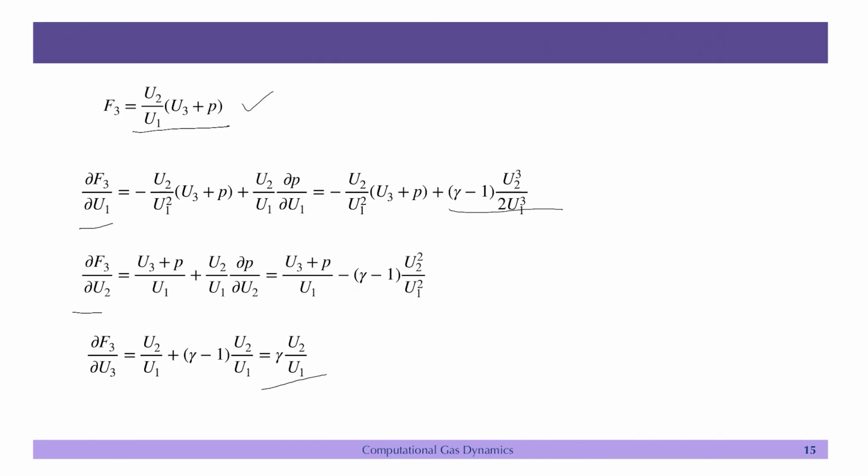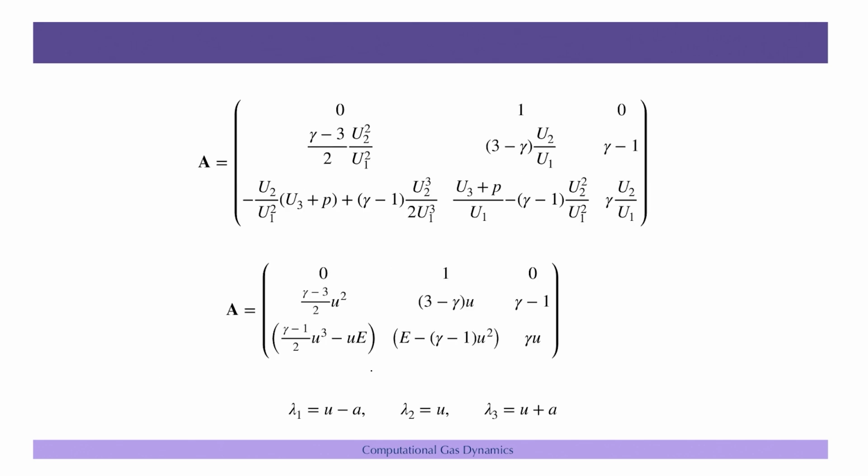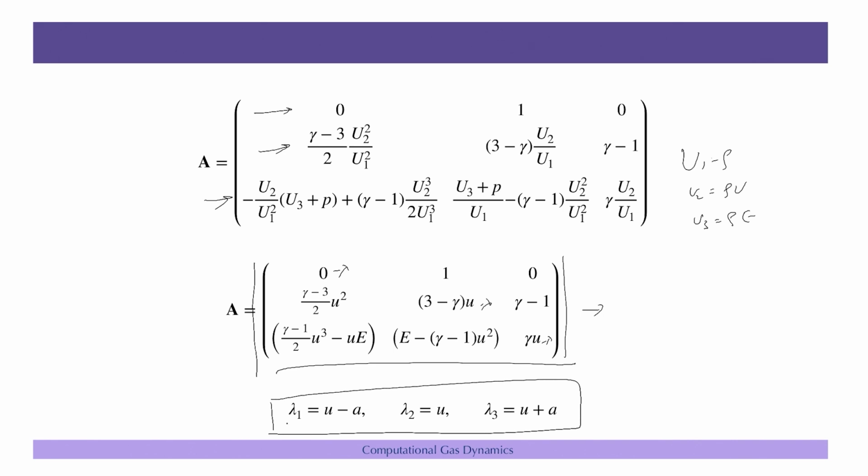Now, put it all together and you have to convert it back to the variables that we know. This is the top row, this is the second row and this is the bottom one. Now, you put it back: u1 equal to rho, u2 equal to rho u and u3 equal to rho e. You will get an expression like this. Now, it is slightly complicated, you take the eigenvalues of this. So, you will have minus lambda here, minus lambda here, minus lambda here, and take the determinant of this. And then finally, you will again get these three eigenvalues: lambda 1 equal to u minus a, lambda 2 equal to u and lambda 3 equal to u plus a.